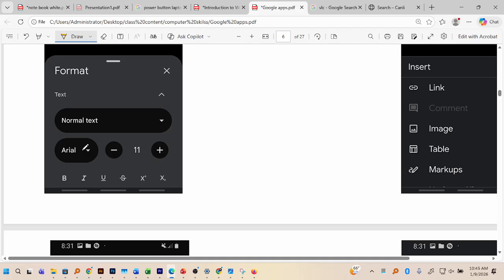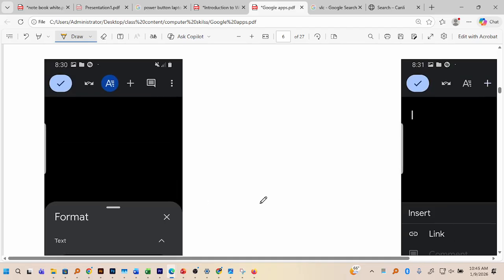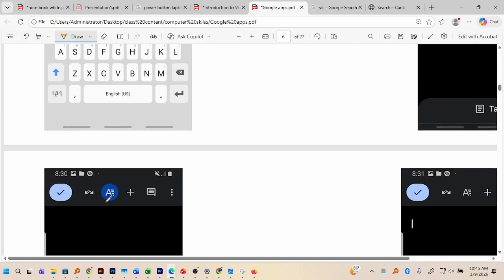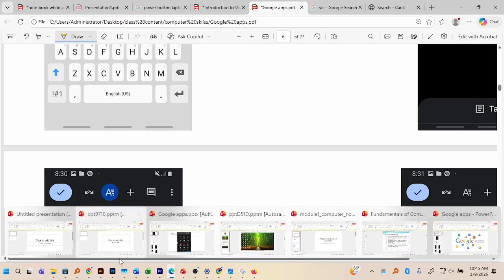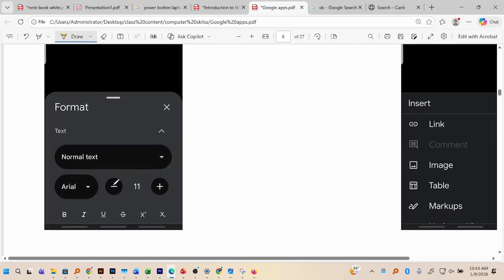Once you tap on Arial, what options do you see? So you can choose any of your choice there. That should change the appearance of your text. Those who are lost, we get there by tapping on the A option here. What's happening? Have we seen the font types? Next to that, there is the font size. By default, it's 11. The minus will reduce. The plus will do what? It will add.